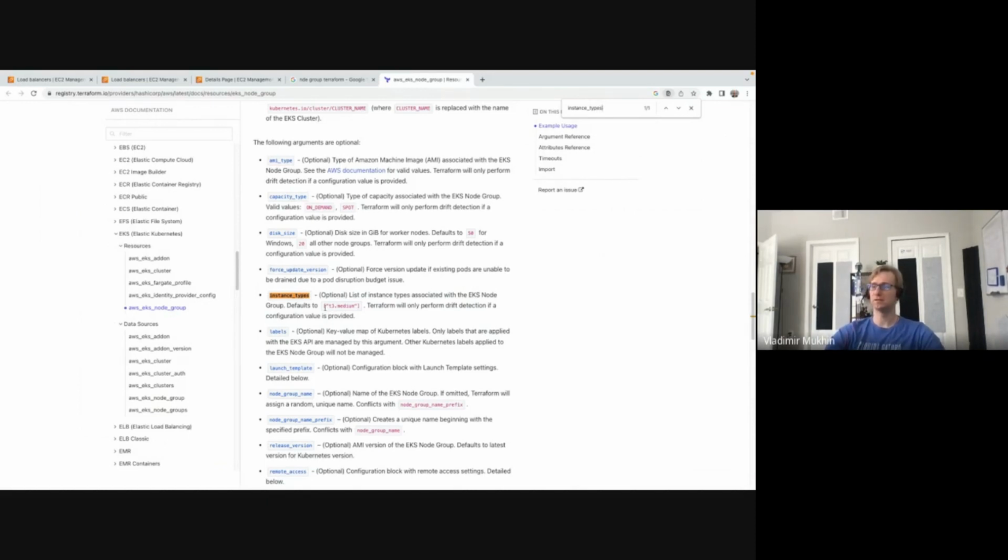Basically, it's a list that contains all instance types that you would like in this node group. You have two approaches. You either provide a list of several instance types that you would like in your node group, or you create multiple node groups with different instance types. Both of them work well. Both of them have their own pros and cons. But overall, these two approaches are both reasonable and acceptable.